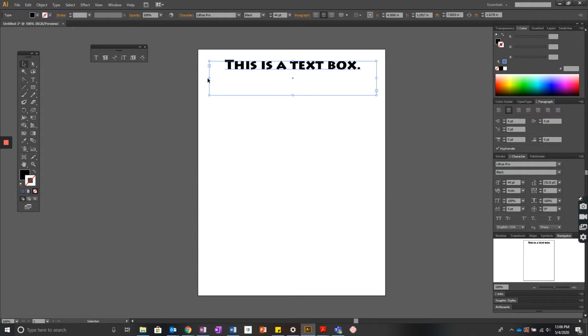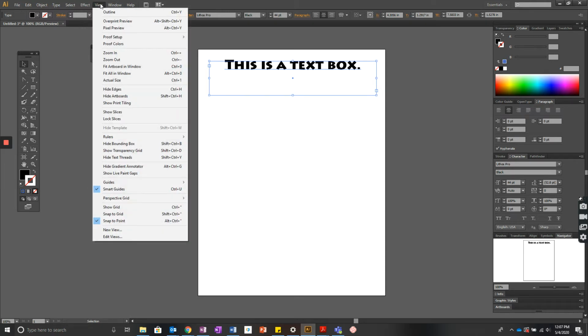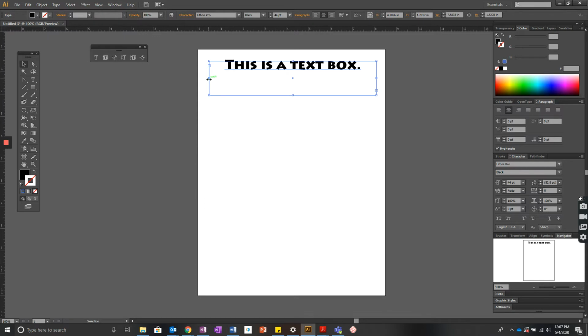Now let's say you want to figure out if this is actually centered. You need to find your ruler. Go to View, come down to Rulers, and push Show Rulers. This way you know exactly: we could go half an inch in, stop, and then this one would have to be at 8 because it's 8.5, and now it's in the middle of your page at the top.